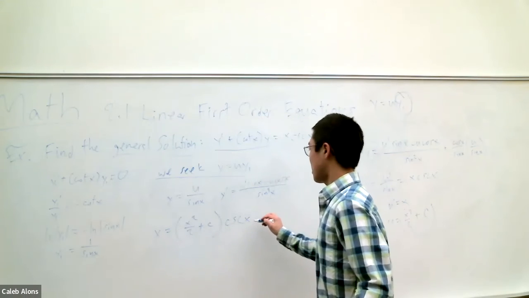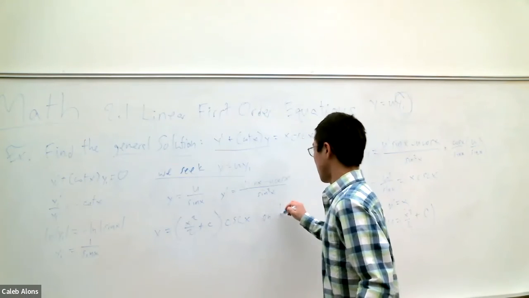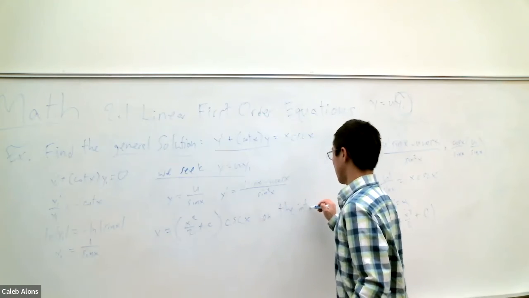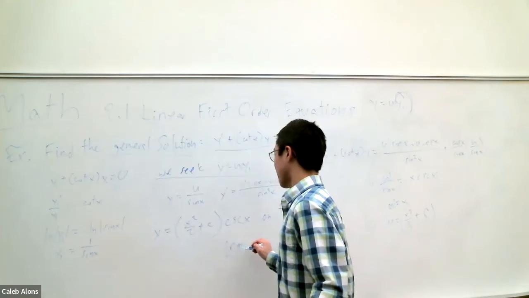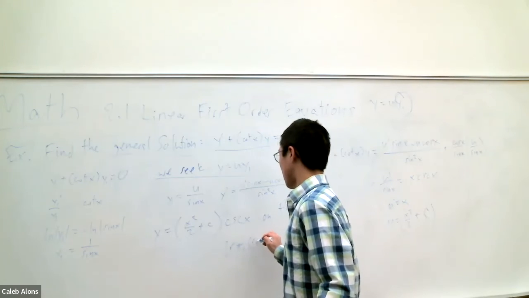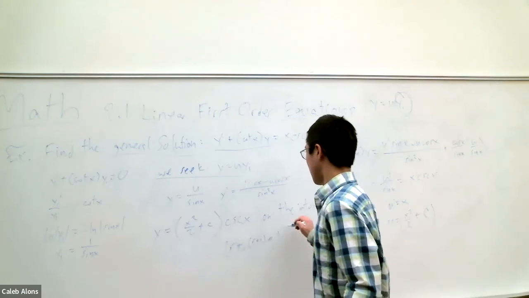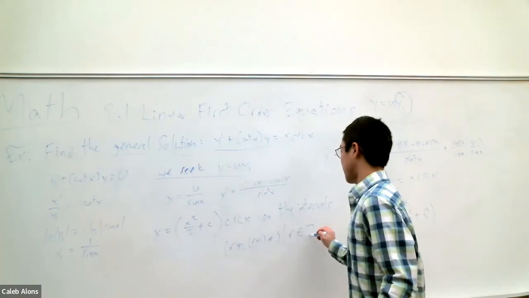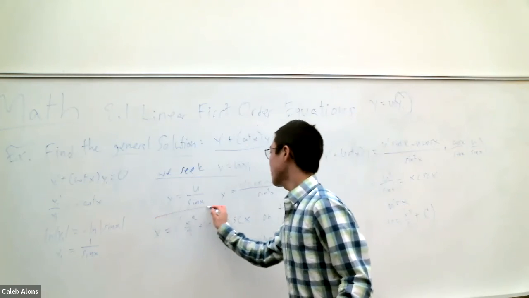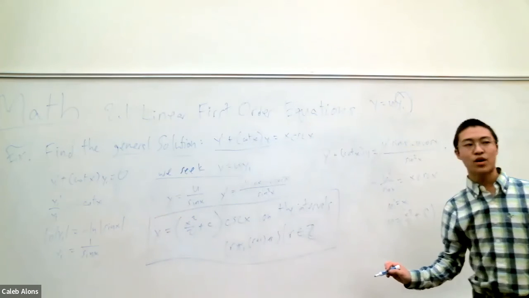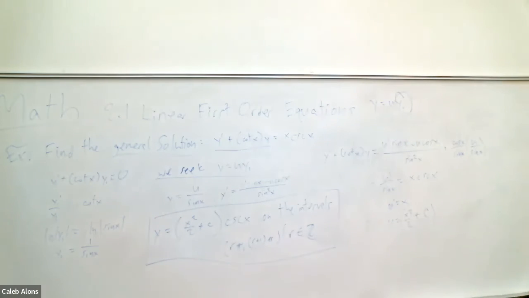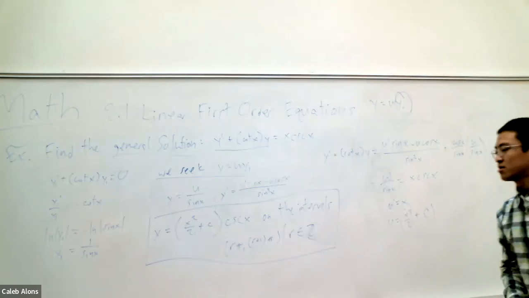And then on the intervals r pi, comma, r plus 1 pi, such that r is an integer. And so all of this information collectively is the singular answer. If you are missing any parts of that, then you have an incomplete solution. So, does anybody have any questions for me?